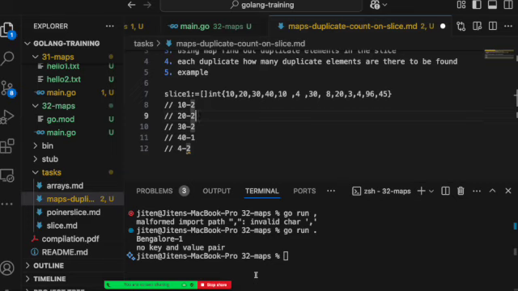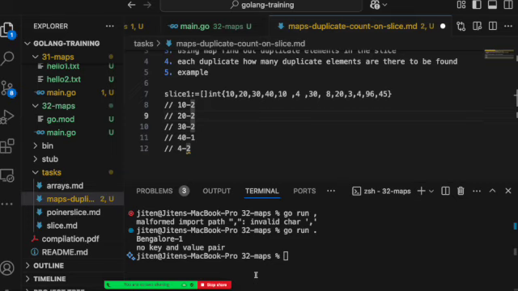For example, there are 10 elements and two buckets, then the load factor is 5. There are 15 elements and two buckets, then the load factor is 7.5. If the load factor goes beyond 6.5, the number of buckets is doubled and then it redistributes all the elements. Redistributing is very important.